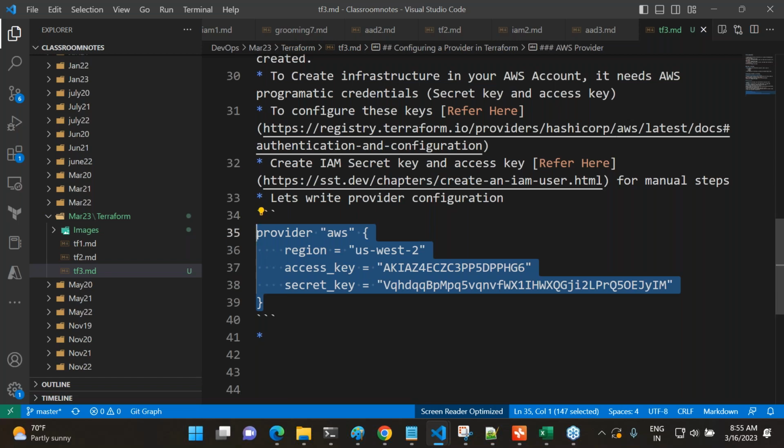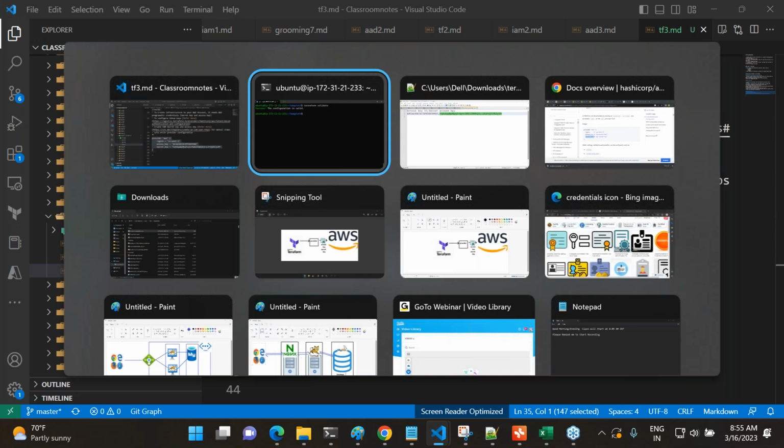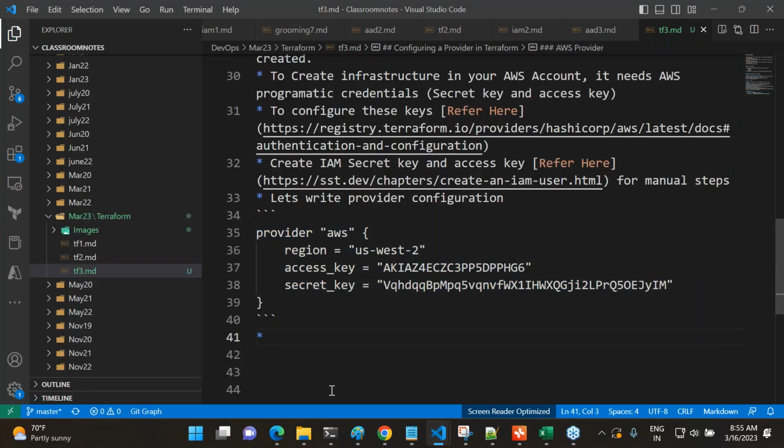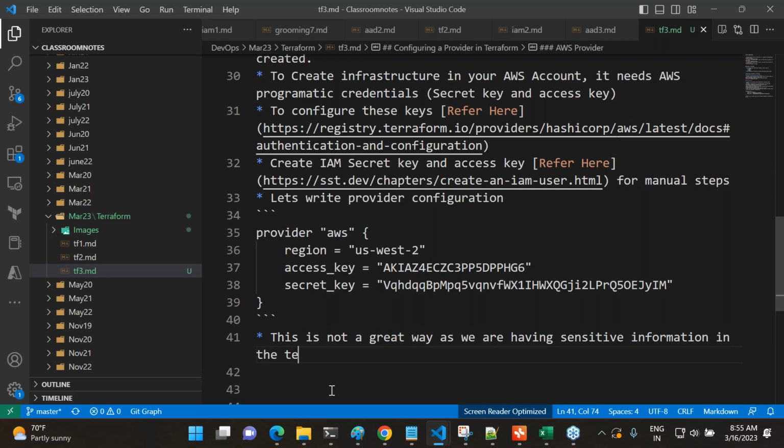So then what is the best approach? There are multiple ways of doing this. The easiest one is not a great way, as we are having sensitive information in text format.